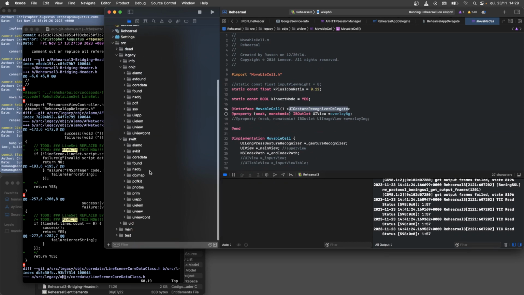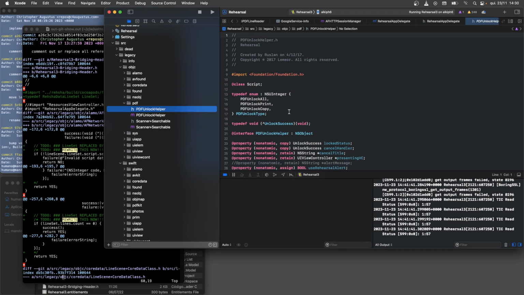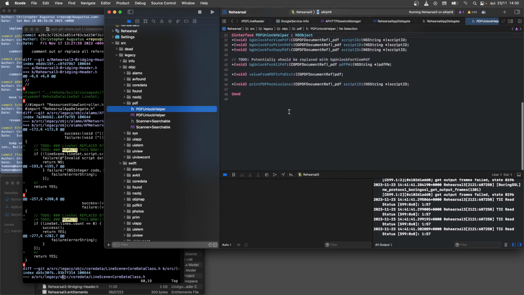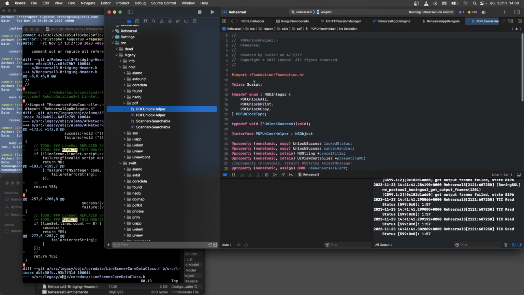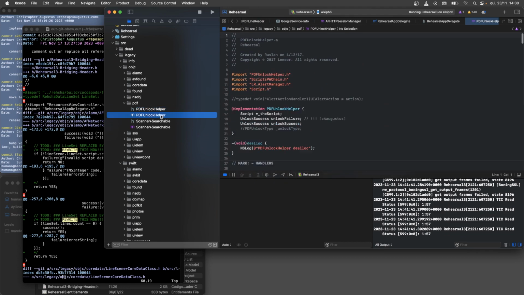So this helps me. When I'm going to look for stuff, I can get a sense of where the hierarchy is, right? And as part of refactoring, it's going to be trying to move these things out of the highest level dependencies into lower level dependencies where that makes sense. A lot of PDF classes in here. This shouldn't be dependent on any UI classes. You can see it only imports a Foundation header. So that looks pretty good.